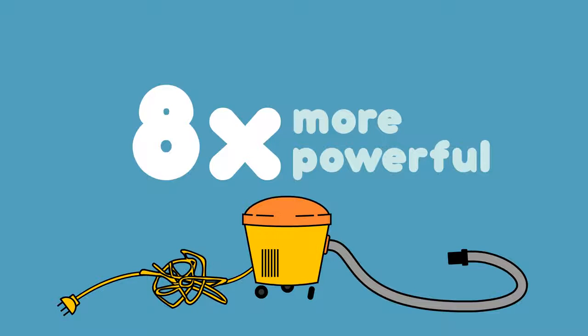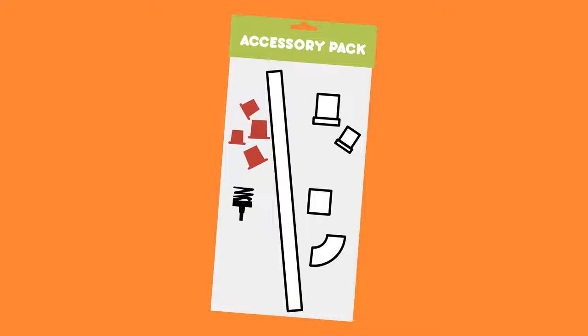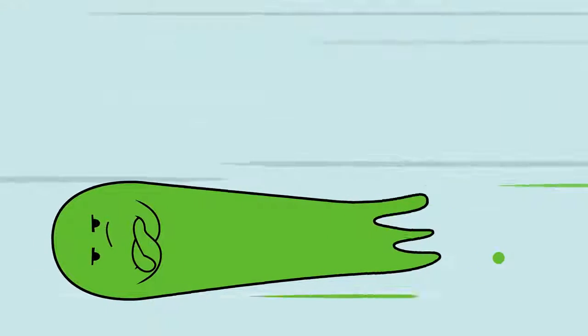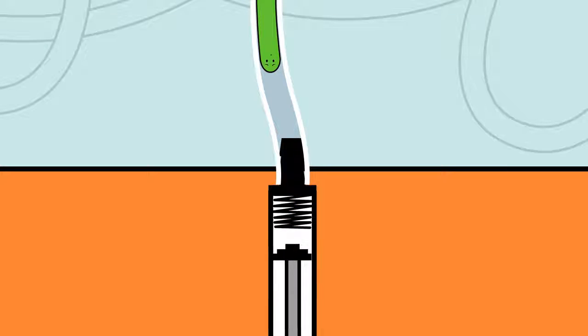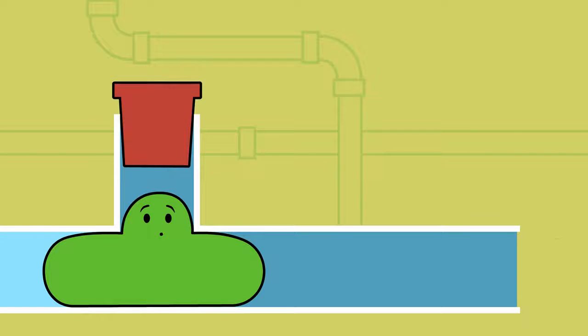vac. It's made to fit standard 3/4-inch Schedule 40 PVC, but with the accessories pack, you can access any drain, like a drain that's too close to the floor, a drain that's too small, or even tubing. And you can use plugs to seal vented drains.